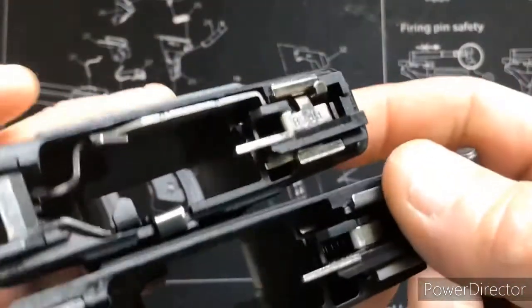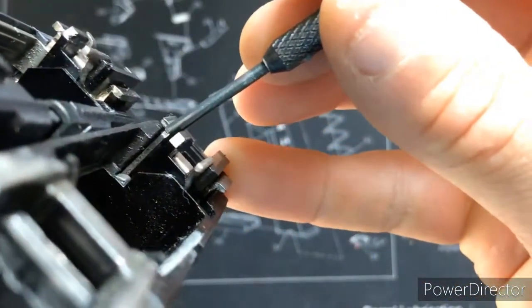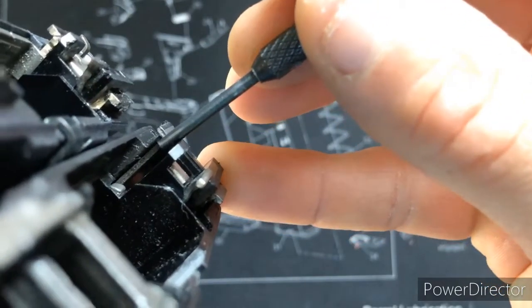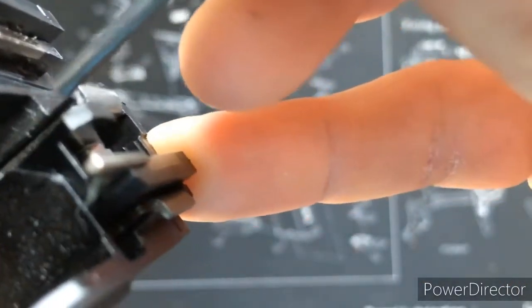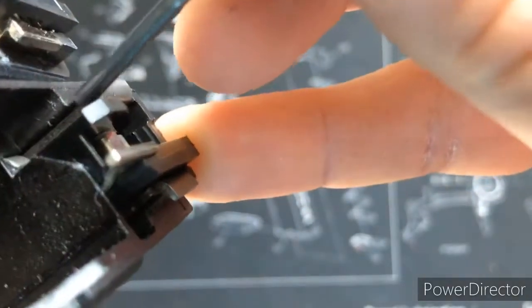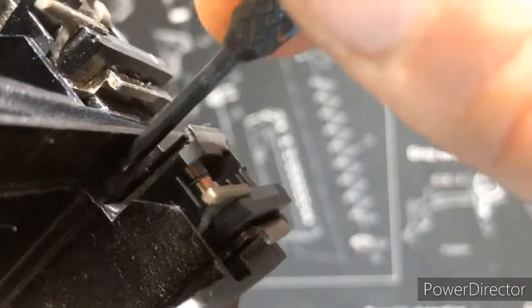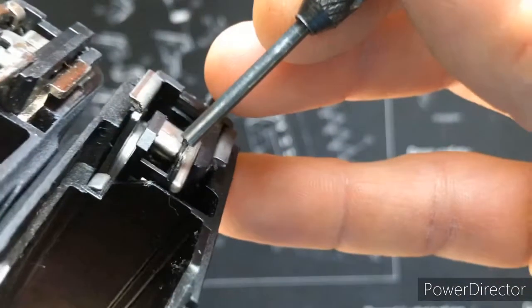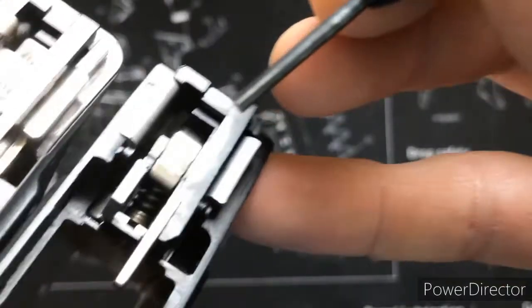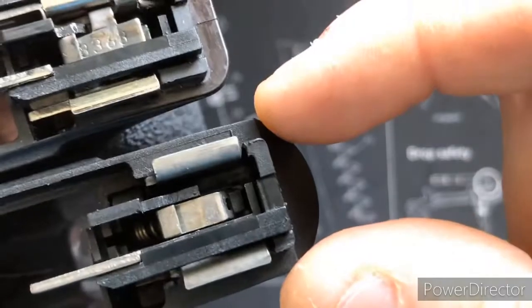And then they also have the rear rail sitting behind the polymer. See how the rail sits back behind the polymer? So the trigger is going to hit the polymer, not the metal rail. That's another smart move by Glock Store, mimicking the rail system like an actual factory Glock.